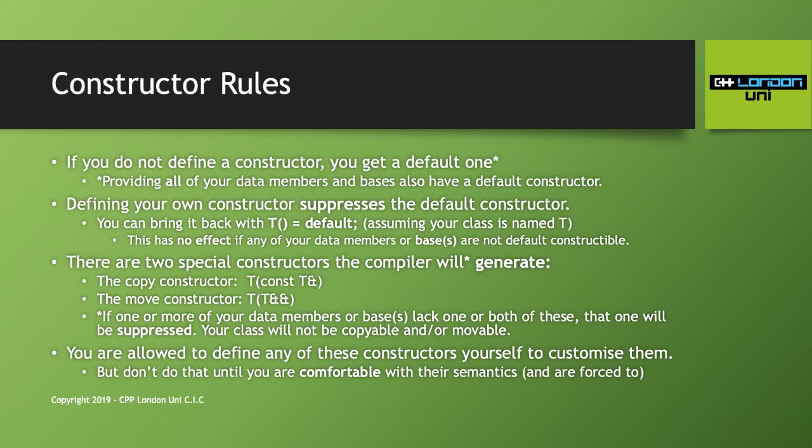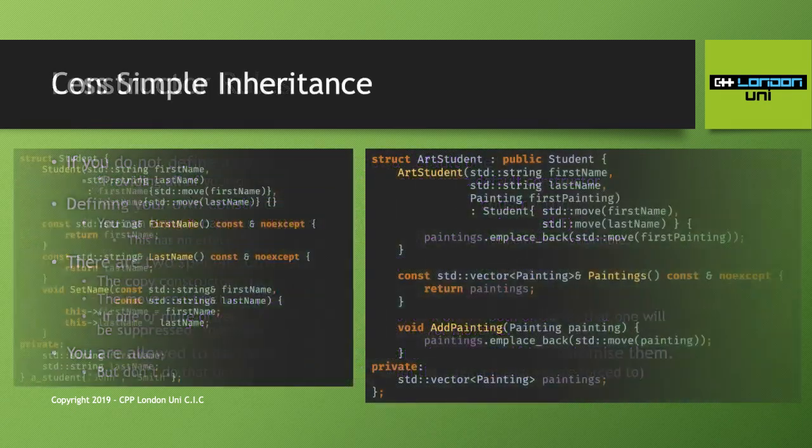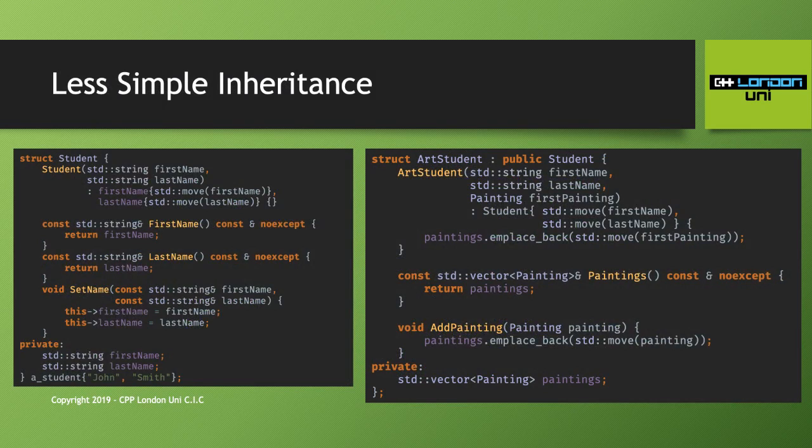Could I give them default values in case the value is not supplied? Absolutely you can, and it's highly encouraged. As Tristan has said before in previous sessions about initializing your data, yes, always do that. Would I do that in the constructor or in the declaration of the variable? Since C++11, you'll be happy to know that you can in fact just do it where you declare the members. So if I just jump back so you can see it clearly, I'm on 16. Since C++11, here you can just do equals and then whatever you want, and that will just happily work.